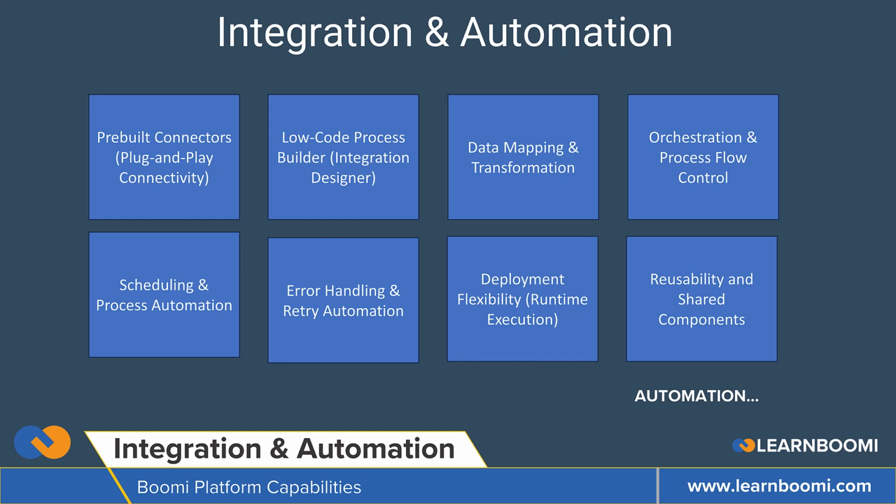Next is deployment flexibility, which is the runtime execution. So integrations are executed on Boomi runtime, previously known as Atom, which is a single node runtime, Molecule, a cluster runtime for load balancing, and Cloud, which is managed by Boomi, then private cloud or hybrid. Once you have an integration package, you can run the same integration package in any runtime without rewriting the code. That's the benefit you get from Boomi's architecture. So this ensures flexibility, controlled data movement, compliance with on-premise systems, high availability as well.